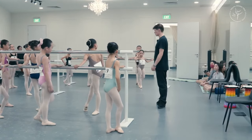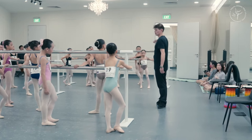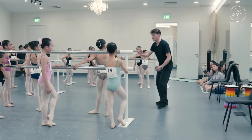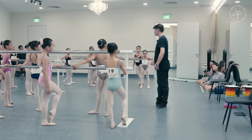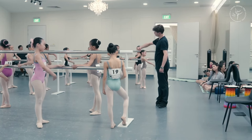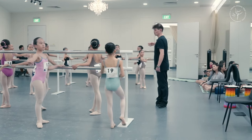Each exercise, we won't start with the arm suddenly here and this one here. So we need to organize the arm. How do we do this? We do four movements for preparation. Magic one, let's do this again. 1, 2, 3, 4. And then we're ready to go.